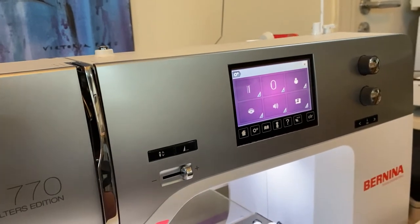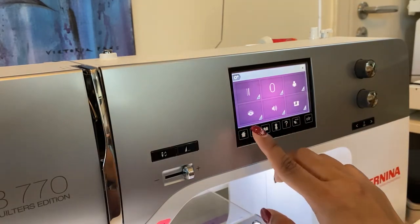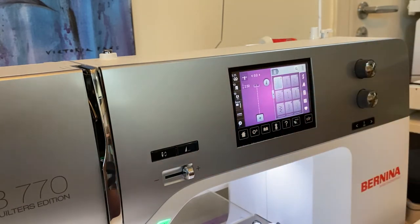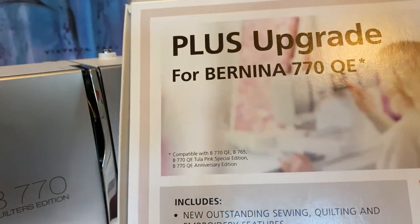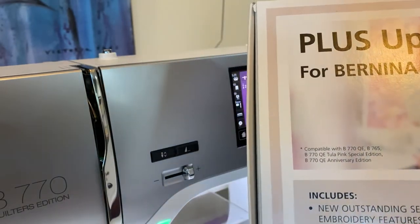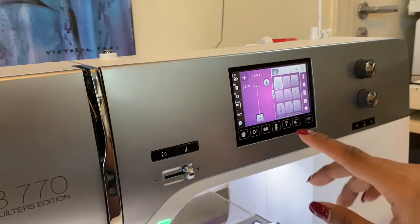Whenever we do an update, it's something you actually download off the Bernina website, plug into your machine, and then just do a software update. A software update is always something that's not charged — it's whenever the company improves any bugs in your software. They release these updates roughly once a year, so just give it a check to see whether you're on the latest version. When it comes to the upgrade — which is the product we're displaying today — that's always a paid product. Any time Bernina says 'embroidery software upgrade,' you know you're going to pay for it.